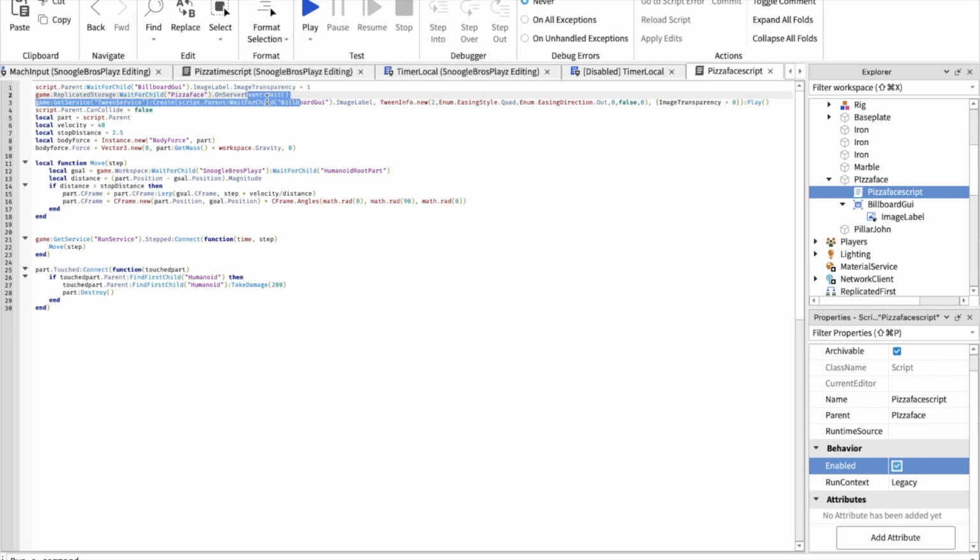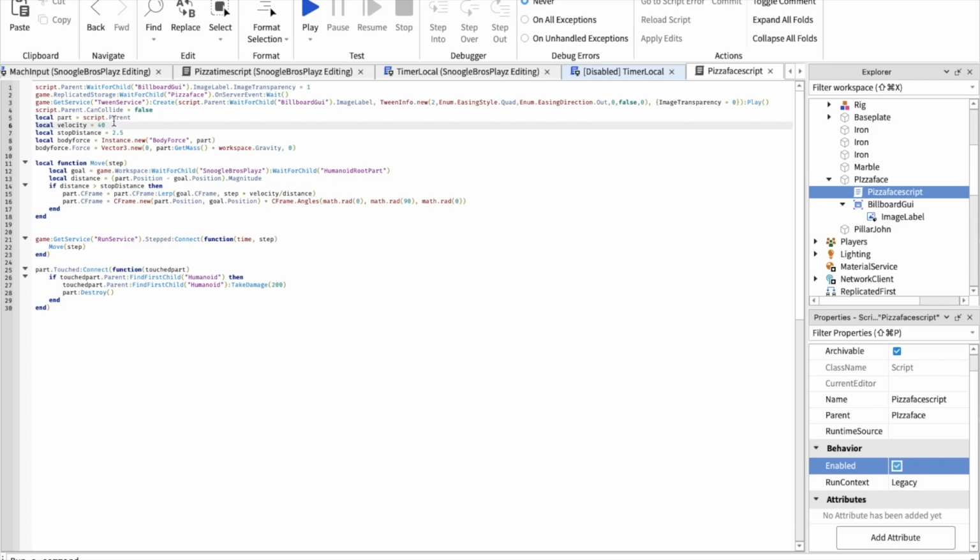This waits until pizza time actually ends, so you don't get pizza face chasing you while pizza time is still going. You can remove this if you somehow want Pizza Face to chase you while pizza time is here. Anyways, this basically makes it smoothly go untransparent. Can't collide. We don't, because Pizza Face goes through walls in the actual game, so it's going to go through walls in this game.